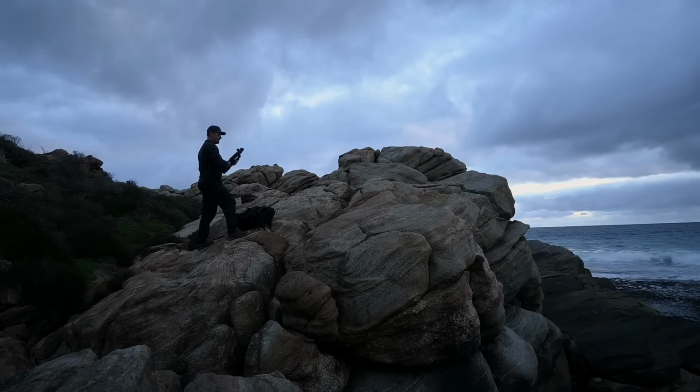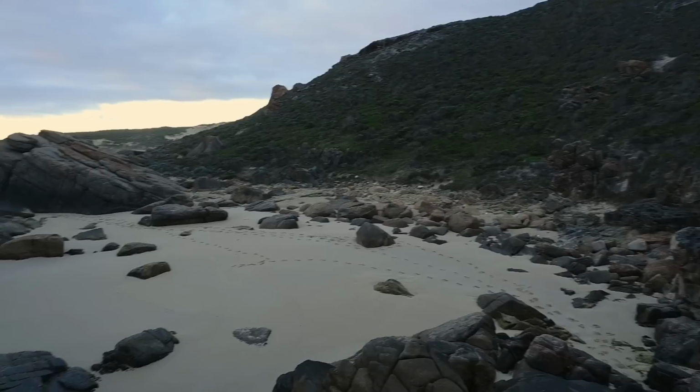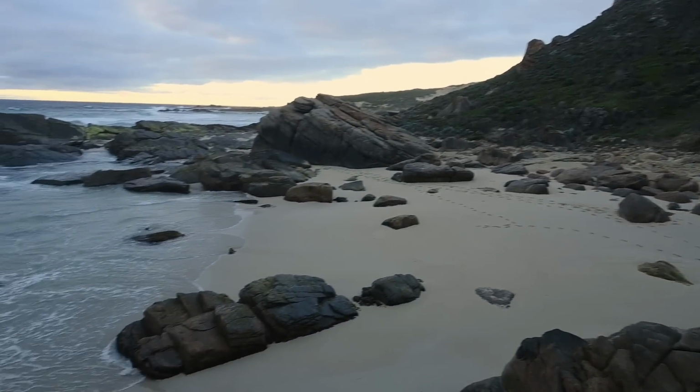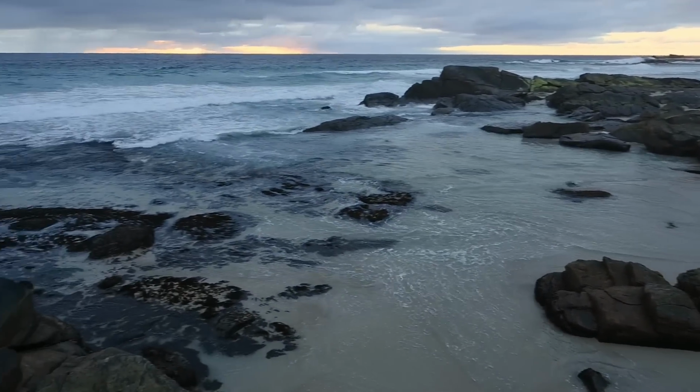In terms of the composition, as I said, it was a reasonably simple composition. I've come up on this cliff of rocks, and I'm looking north over this little bay, and what I've got is this group of rocks which has got some nice colour in it. It was a real shame that there isn't more light to cast on the rock to get more of the colour and the detail. There's oranges and reds and greens and even blues there as well.